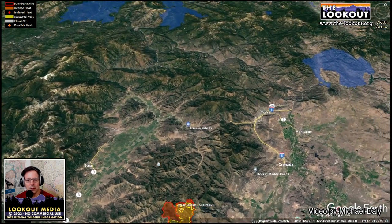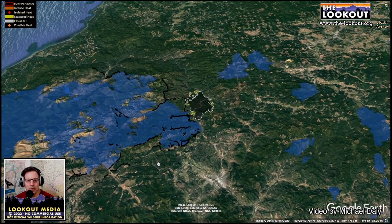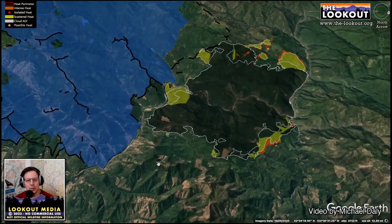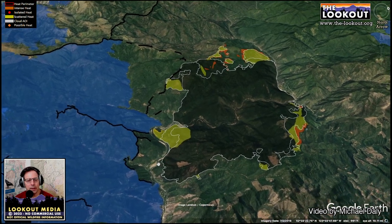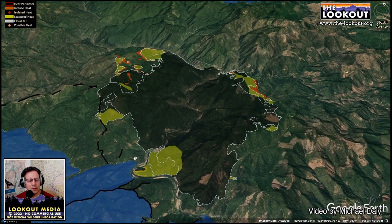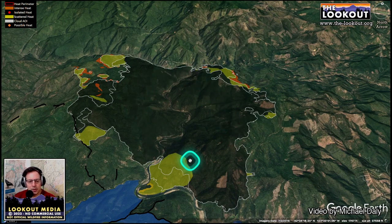I'm going to jump north up to the Rum Creek Fire. Once we get up here in Oregon we've got all these blue polygons — these are fire history of the last 10 years. If you're just joining our Rum Creek coverage, we've been covering this fire for about 10 days — it's been a kind of interesting, slow-motion affair. This blue to the south is a fire that burned in 2018, the Taylor Creek Fire. We're starting to look a little northwest up the Rogue River — the town of Glide is out in here. Black is the area that's been burned, white is the perimeter from the last two days, so where you see white perimeter on the edge of the fire, the fire has not moved in two days.